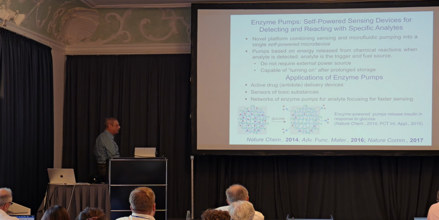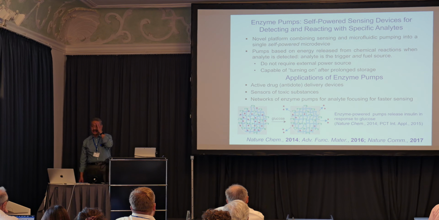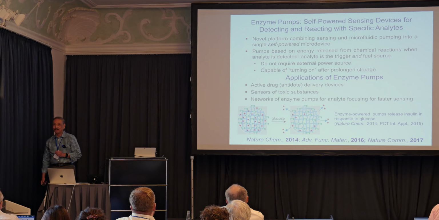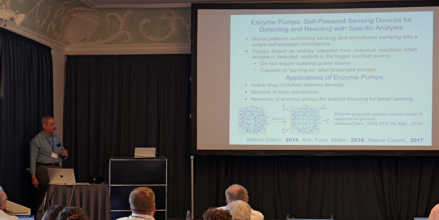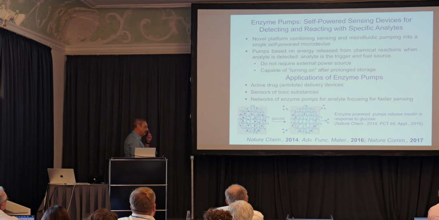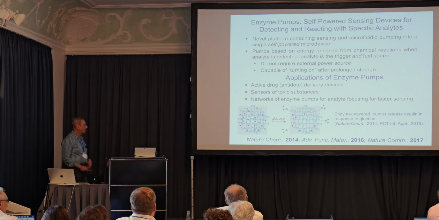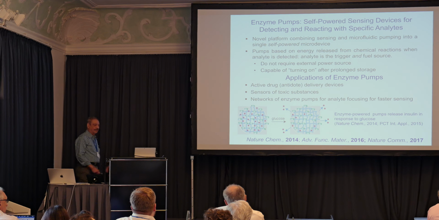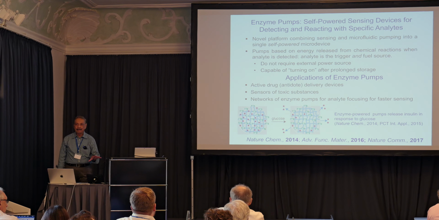So one of the problems with trying to publish anything in Nature X is you can't speculate. So we submitted this paper. We said, so this shows that you can deliver drugs on demand. And of course, the editor said, show me. So we took a hydrogel, and we put glucose oxidase on it, and we filled it up with insulin.